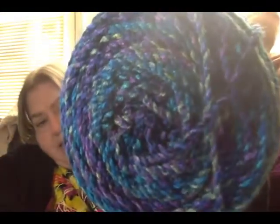Now I'm going to go with some of those that I purchased. Most of these that were purchased, the balls were $1, some of them 50 cents. This is a real pretty one, I like that. It's got some greens and blues, little sparkly, shiny stuff in it. And it was $1. This nice little variegated color was 50 cents. I would imagine it'll make a couple of nice hats.